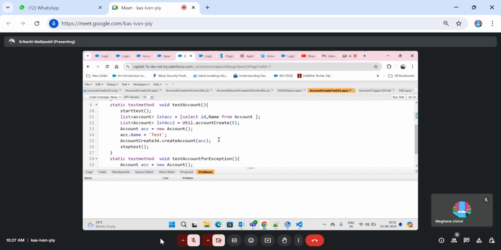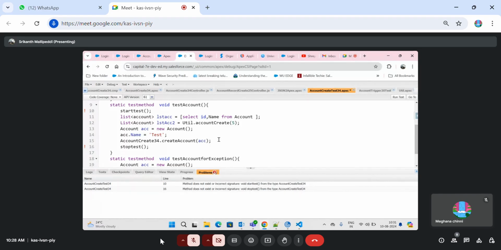If you're implementing test classes for batch Apex, or schedule Apex or web services, then you need to use these start test as well as stop test keywords in your test classes. We use start test and stop test when it is required.